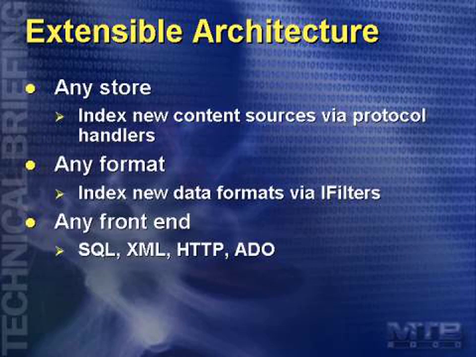So let's take a look at summarizing our extensibility architecture. What this means is our Microsoft Search Service can actually get to any store. We have worked with our SQL Server and Exchange customers to be able to index SQL Server and Exchange. And we've also written a protocol handler to support the indexing of Notes databases. And if there's another content source that you're interested in doing, all you have to do is write one of these. And as I said before, we plan to document that in our Tahoe SDK so that any ISV can do so.